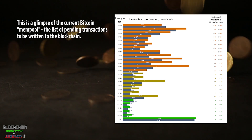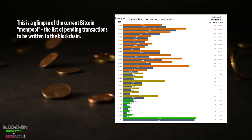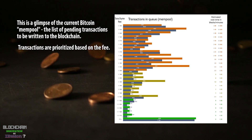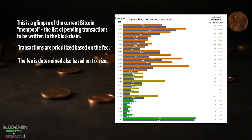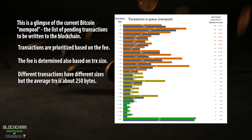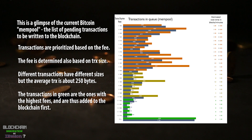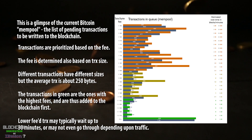You would normally think a transactional database would operate in a sequential manner — transactions processed in the order in which they are received. But this isn't typically the case with blockchain. Instead, there's a market where transactions post different amounts of fees in an effort to get faster service. This sliding scale obviously benefits the operators of the network more than anybody else, and it also means there's less incentive to make the network more efficient during times of congestion when operators can make more money.